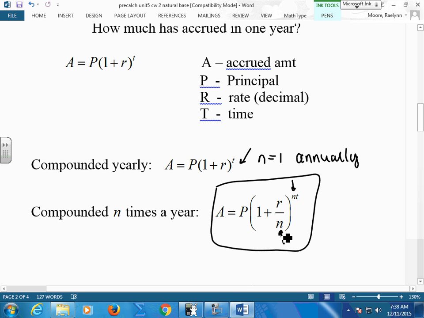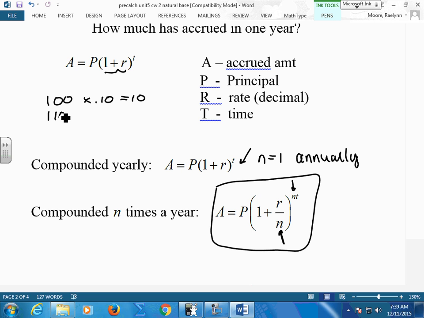Does everybody understand what compounding means? It's a tougher thing to grasp. And I always find that it's really difficult, especially when I taught Algebra 2. This 1 plus thing here, this 1 plus, it just rolls it back in. If I invested $100 and I got 10% every year, so I multiply this by 0.10, I get $10. I add it back in, and I do it again next year and the following year, and I have to keep adding it back in.